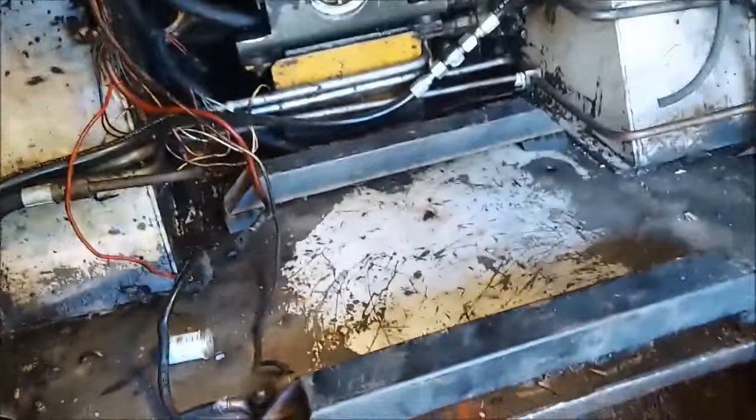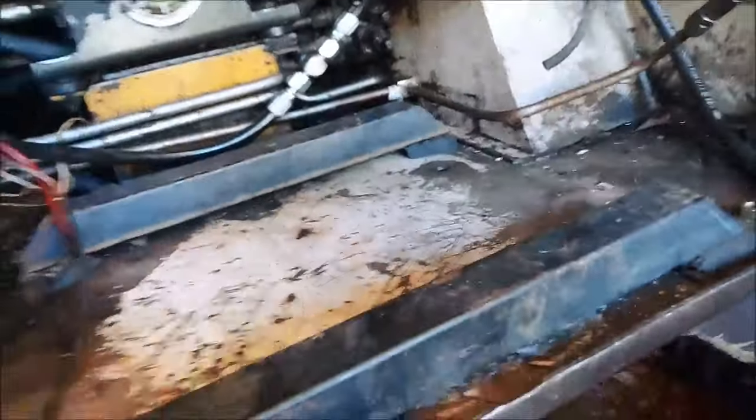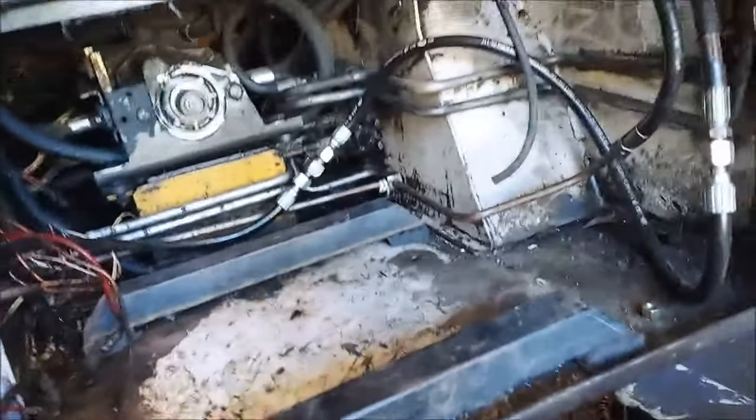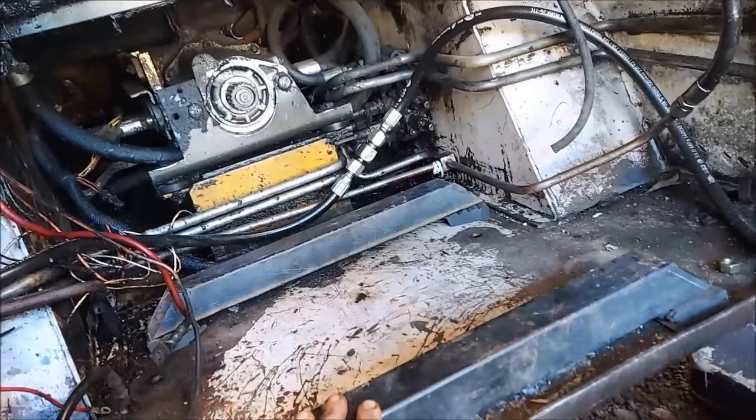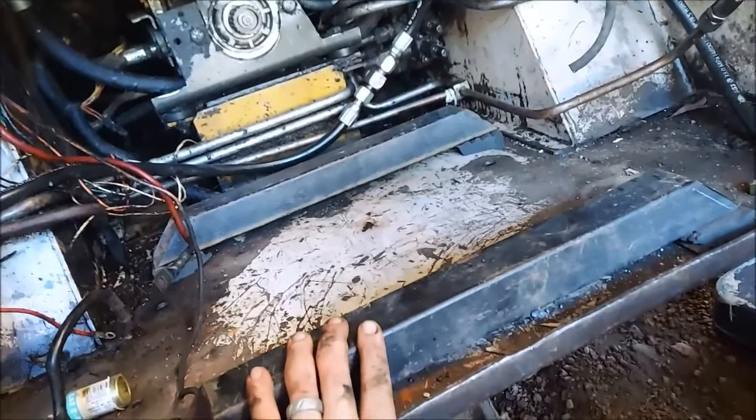This machine is slightly crooked. It's lower on this corner. I think it was dropped. See my bolts? Boom. So I'm going to cut those pieces and then figure out their spacing and then tack weld them. So I'm going to go ahead and cut those next.